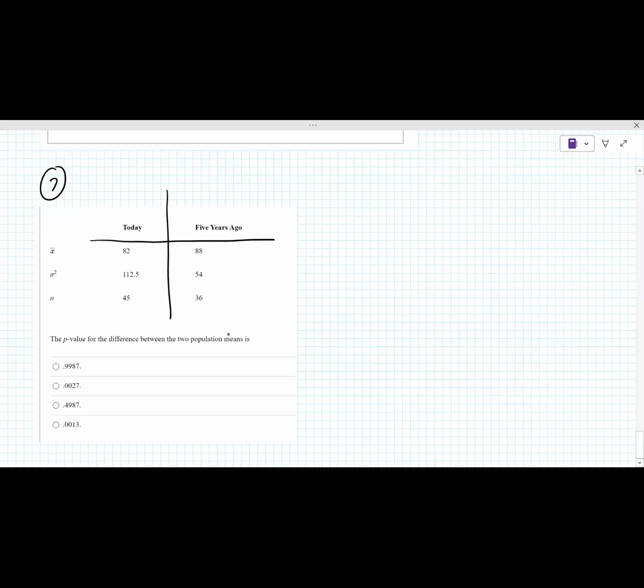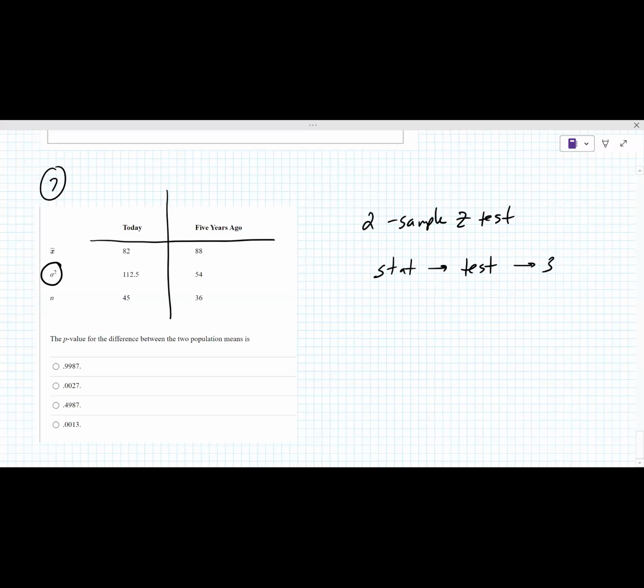That's where you got to start. Are they giving you one sample or two sample? And then you have to decide whether it's a Z or a T test. Because of sigma, it is a Z test. So now we just remember how to get to it. So that's stat, test, and then stat test two sample Z test number 3.